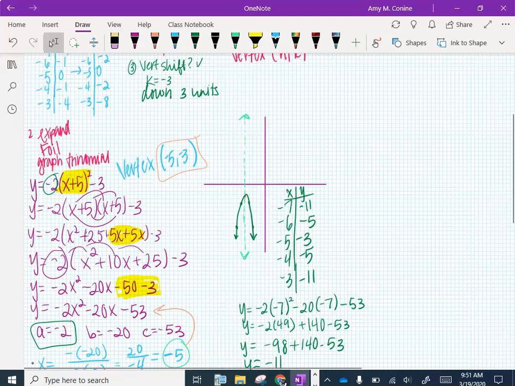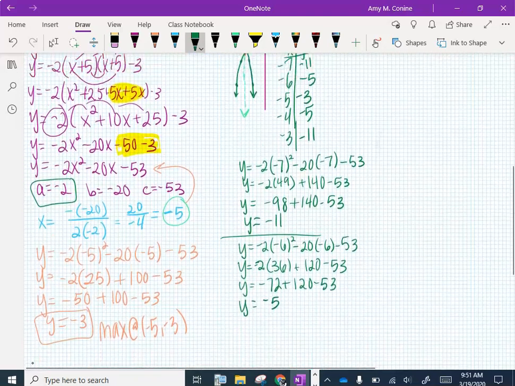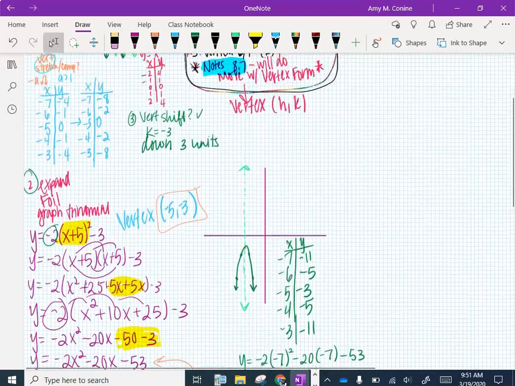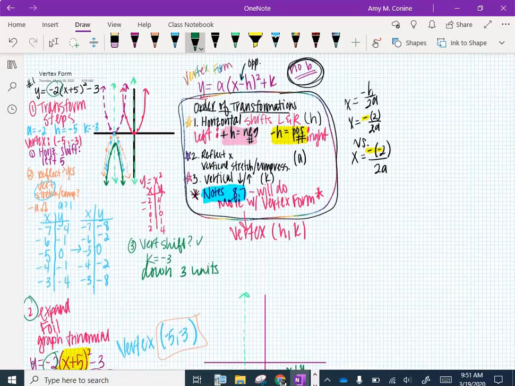Okay, so you can do your vertex form problems using your expand, FOIL, all the algebra, using a calculator, and then graphing the way we've talked about. Or you can practice your steps and do your transformations. Again, it's just an introduction. It's not the way we're going to do things quite yet, but this is really good information for you to know already. So when we do start using it a little bit more and you start seeing it in geometry, you are aware of that.